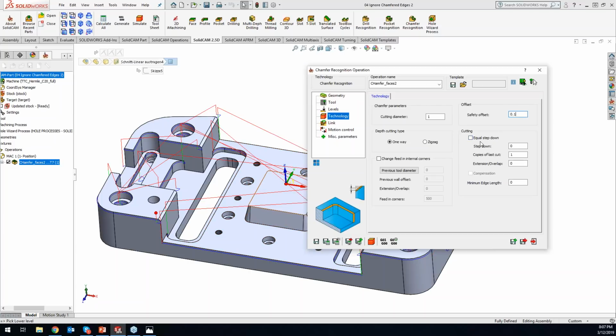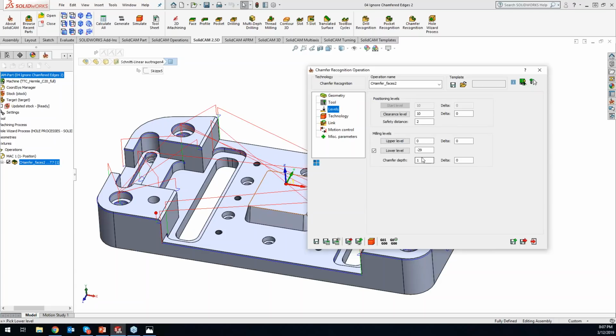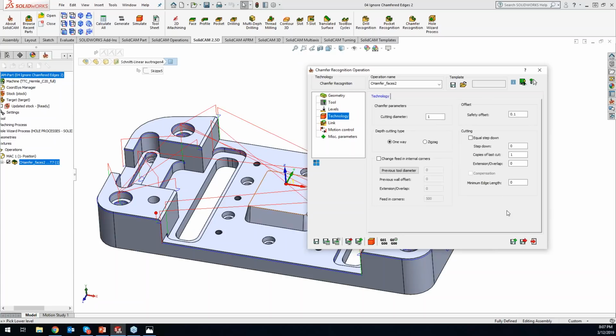And then you can also now do step down. So if you guys are using really hard material and you want to do multiple step downs to achieve your 1 millimeter chamfer depth, you can definitely do that now. We can also set up a filter of a minimum edge length too. So if it's just coming in there and trying to do just a little tiny portion and then it's arcing in and arcing off, we can minimize that so it's not going in there and just touching those little itty bitty areas.